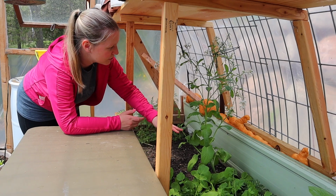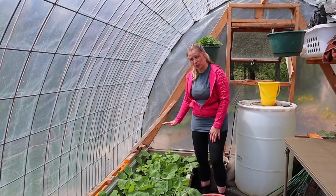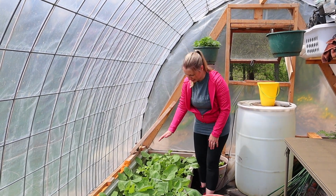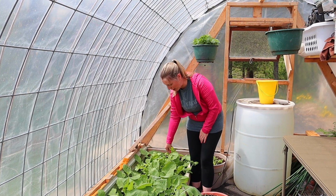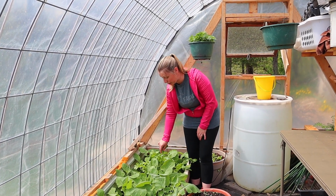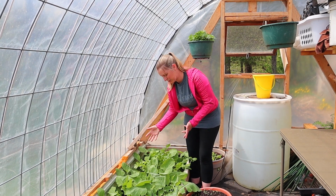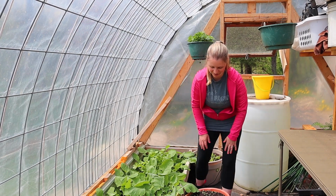The Easter egg radishes look good, as does the radish seed we've got going on here. The rutabaga are doing really well, and I did thin around the celery and take the rutabaga out that were around it to give it some room to grow, because celery is definitely a staple in our cooking, and sorry, trumps the rutabaga. So I was able to give that to the chickens. They quite enjoyed it.